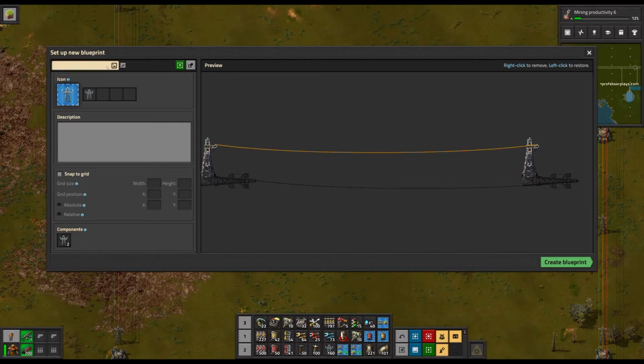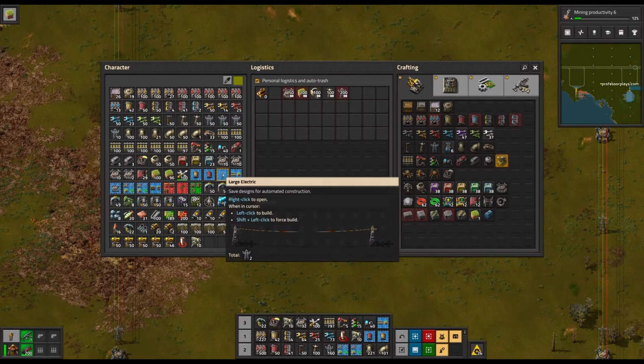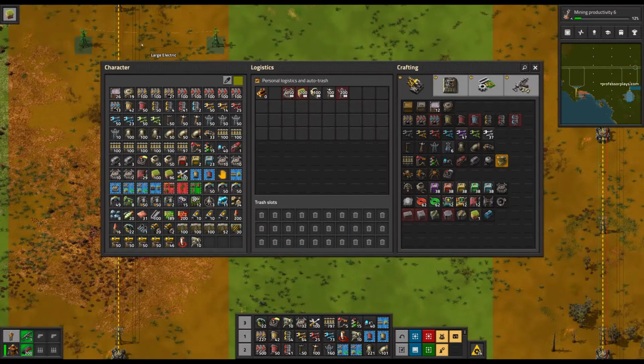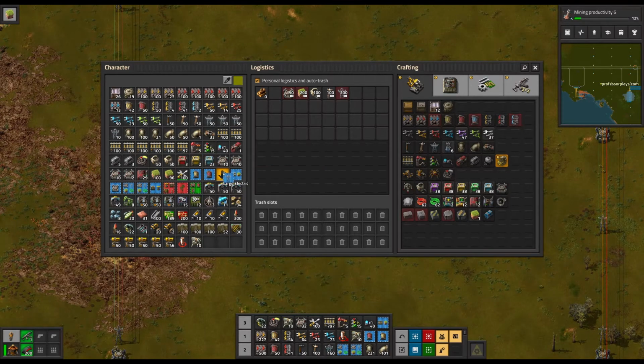Unnamed blueprint. Click, name it. Okay. Large electric. Oh, you can spell electric. Large electric. There you go. And put your description in there. And then create blueprint, and then put it in your inventory. Like that. And then take it up, hold it, left click on it, out of your inventory. And hover over this icon up here. And click. And you put it back in your inventory.